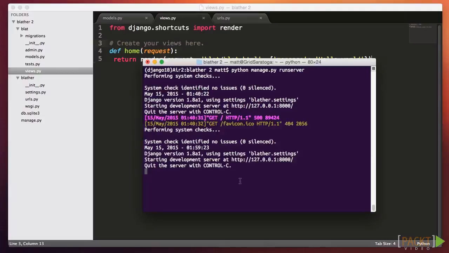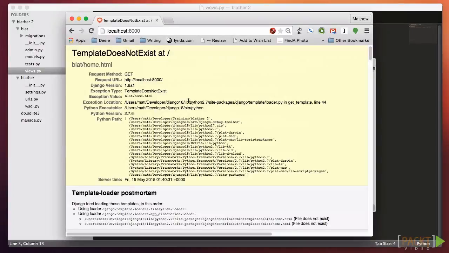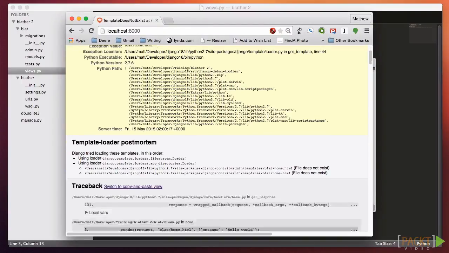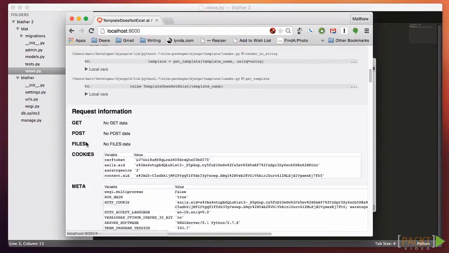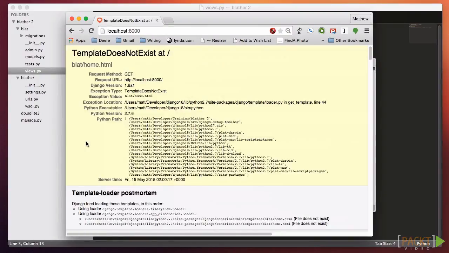Ensure that your runserver restarts and is running. Then visit localhost:8000. You should see a great error like this declaring that the template does not exist. This error page is one of my favorite things about Django. It's one of the most helpful error pages I've seen. By the way, this is enabled for development mode. In production mode, you'll want this page to be disabled, which you do by setting debug equal to false in blather settings.py. We're going to end this video now, but before you resume the next video, read through this page and get a feel for the kinds of helpful information it tells you. If you want, introduce an error in your view and see how it changes.